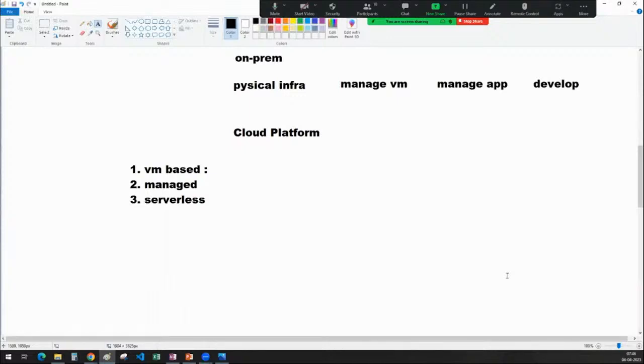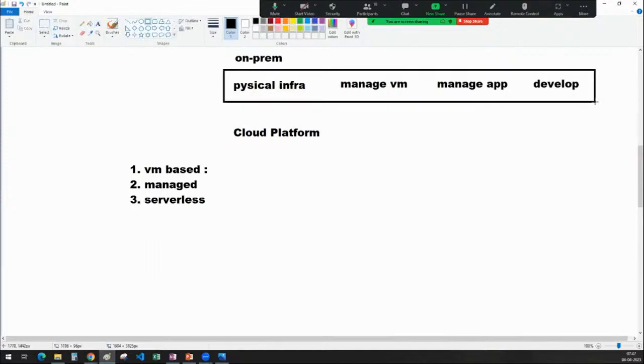If someone wanted to work with any application development, first there will be a resources part. One is infrastructure. So as a person, we have to take care of the physical infrastructure. Again, if we have to have a development environment separated for each application, we need to go for virtual machines. And again, we have to manage the application configuration. And finally, we can develop the solution on top of the service. So this is what it is. So in on-premises, you as a person have to manage all of these things, guys.